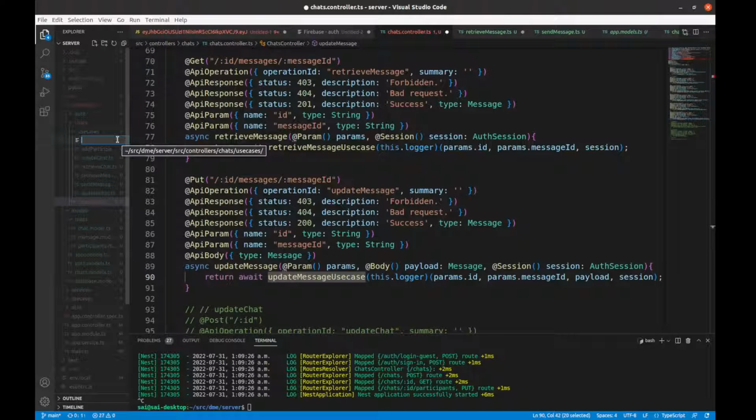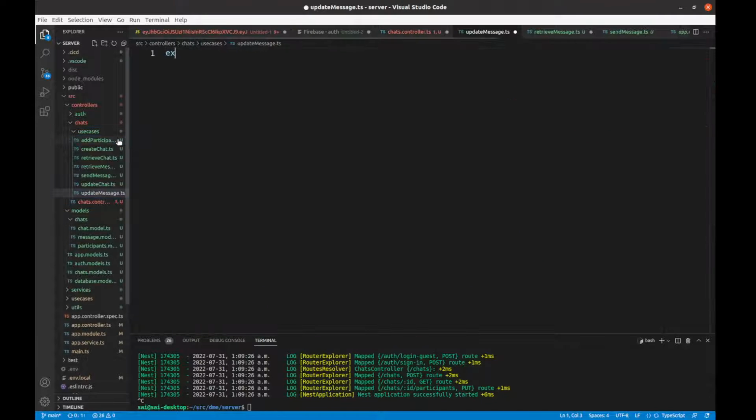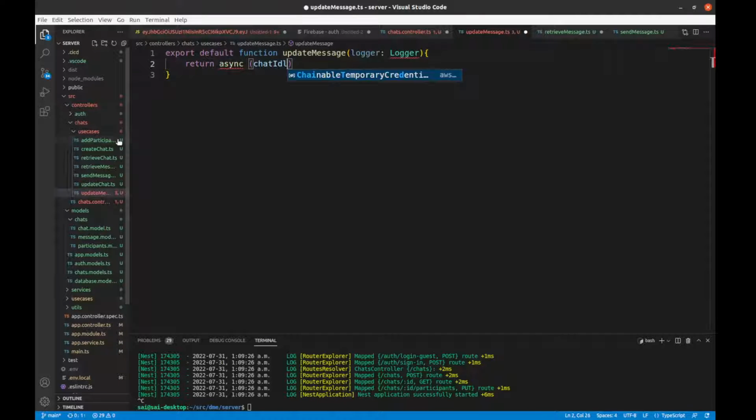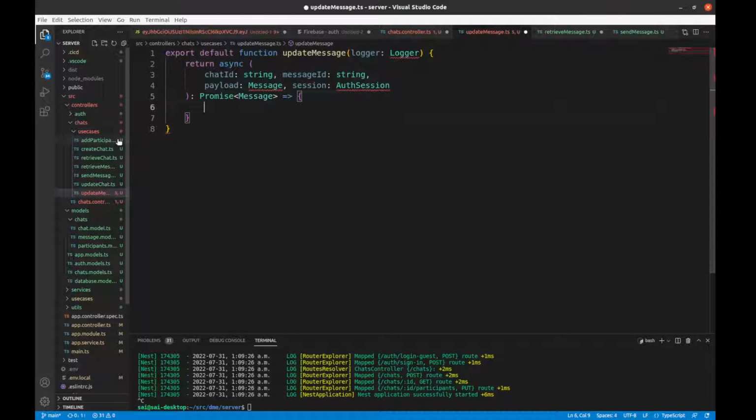Okay. And then kind of along the parameters. So that method is going to return a promise of a message, and let's implement this.